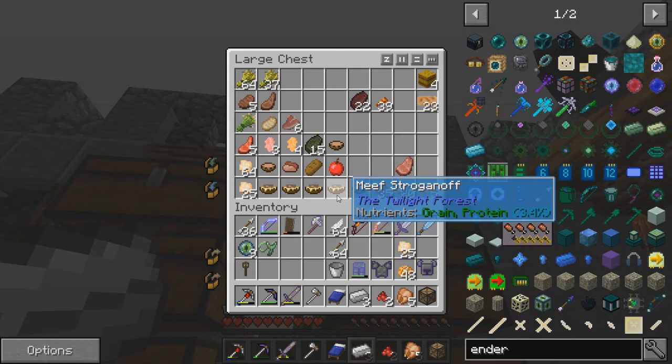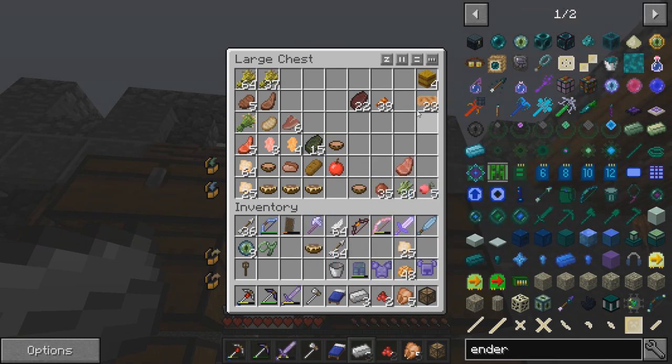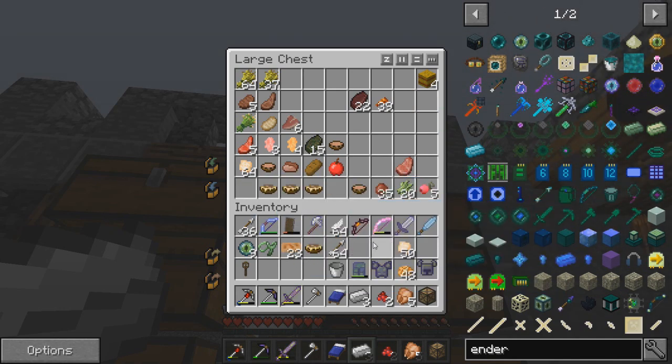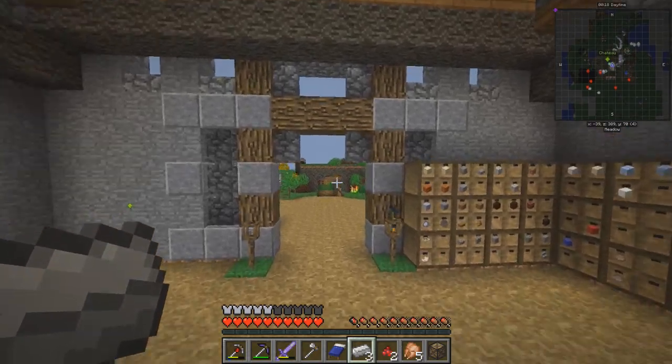What do we have here? Meat stroganoff. Does that do anything special? Let's take a bowl of meat stroganoff just in case. Take a little bit of flatbread. I've got some maize wafers. I think that'll be good. That should be good.